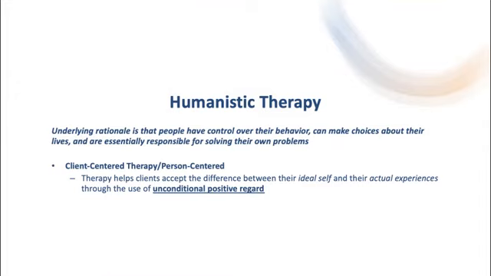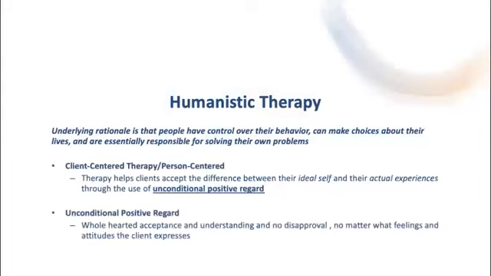So, person centered therapy helps clients accept the difference between their ideal or perfect self and their actual experiences by using what is called unconditional positive regard. So, this is where the therapist provides full acceptance of the patient with absolutely no judgment, no matter what the patient says or expresses or does. The goal here is to create a safe atmosphere so the patient can come to decisions on their own and improve their own lives.